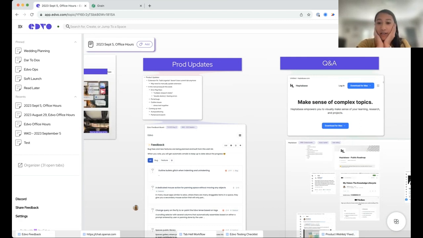flag performance items. So there are a lot of instances and use cases in Edvo where you just get an error flag for doing different things. So really appreciate the community reporting those. We have fixed a handful of them and we will continue to fix them as people report. So this Thursday, hopefully you'll start seeing fewer error flags. I'm not saying you won't see any, but you'll see fewer.